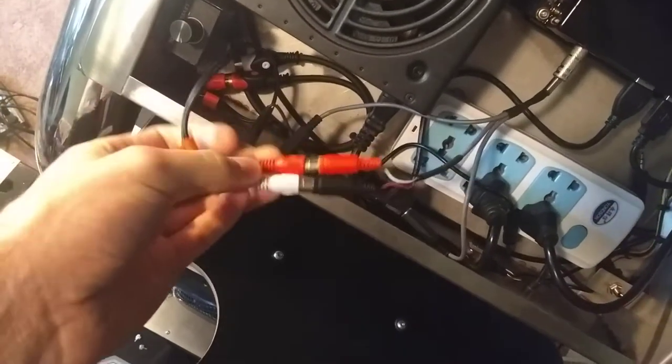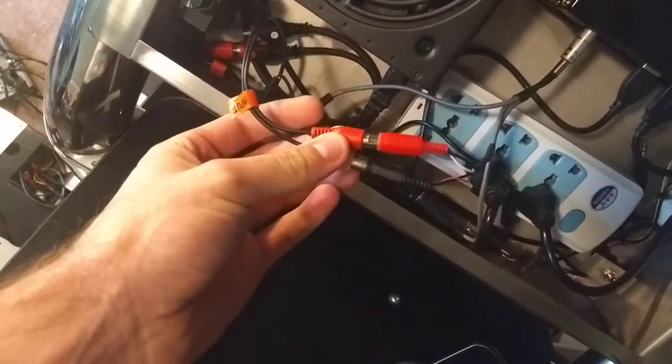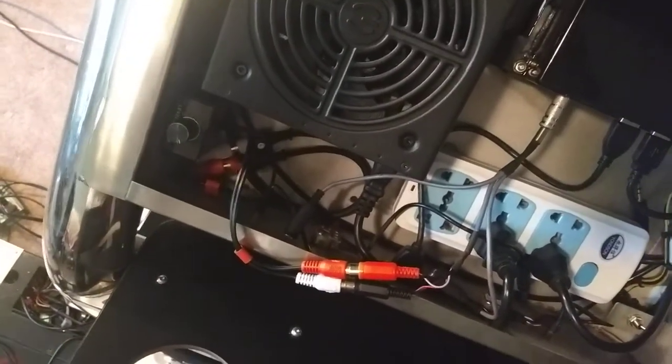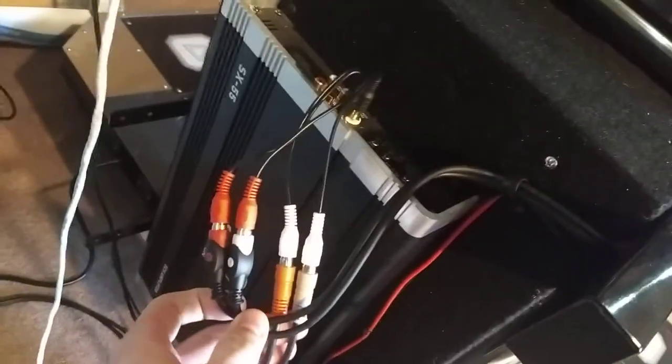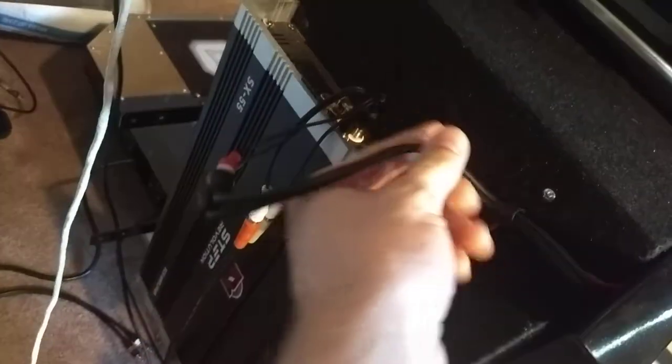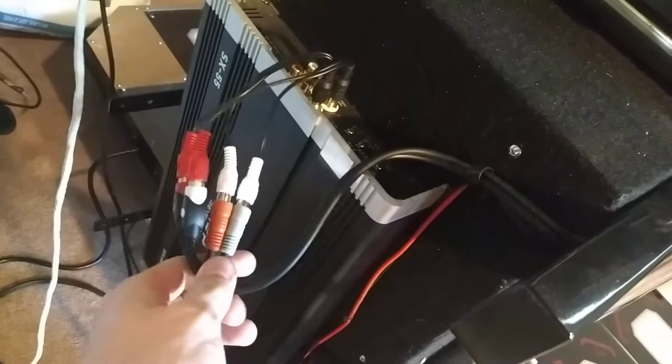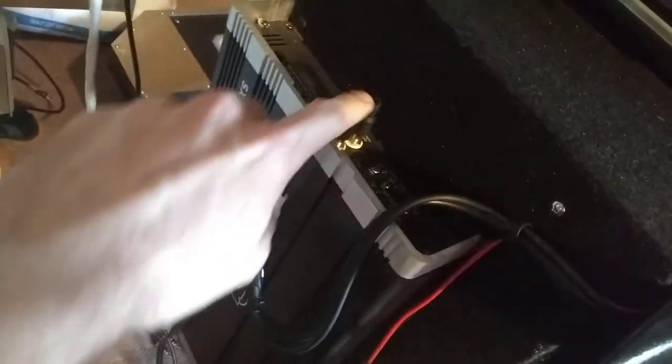Do that to the other stage as well. For audio, you can just plug in your PC right here, because then it will go right to the volume knob and you'll be able to use the volume knob. Or what I have done is put Y cables on the amp — this is the Step Maniacs and this one is my PC, both hooked up simultaneously so I don't have to swap. But if you want, you can just plug your PC straight in right here.